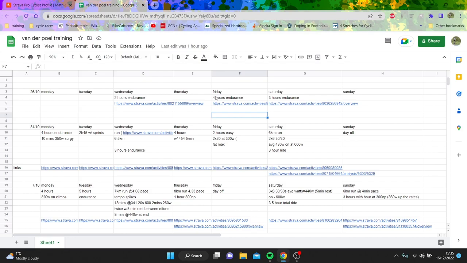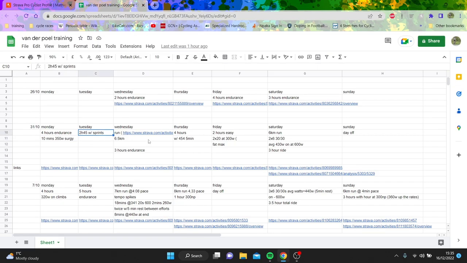They're maybe 250, 260 normalized, nothing crazy, but not super easy either. But for a guy like him, not too hard. So you can see this is kind of just getting into it. But once he starts training, he really doesn't mess around. This is like a 5-day block. There's 4 hours endurance with like 350 watt surges. He's the kind of guy who likes to just whack it on training, it seems.